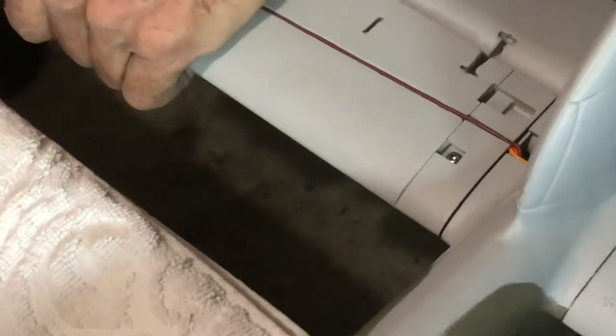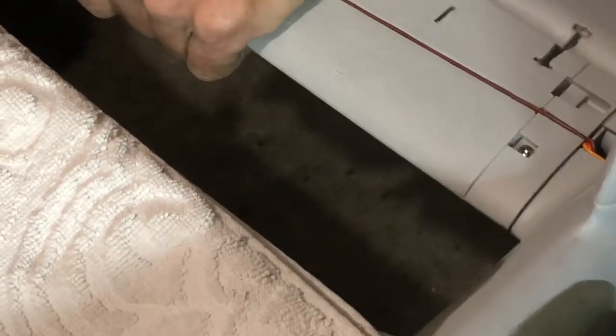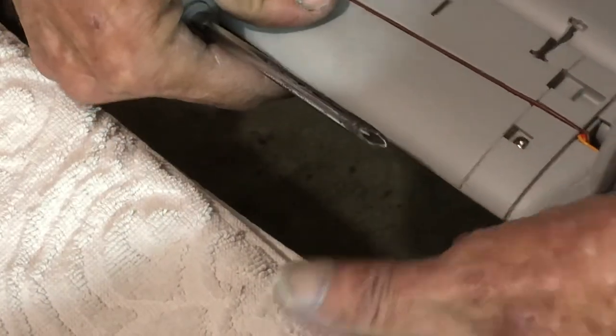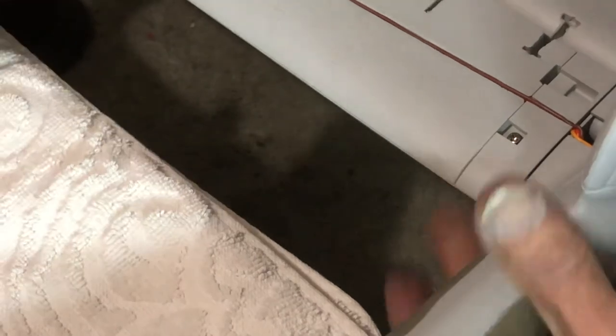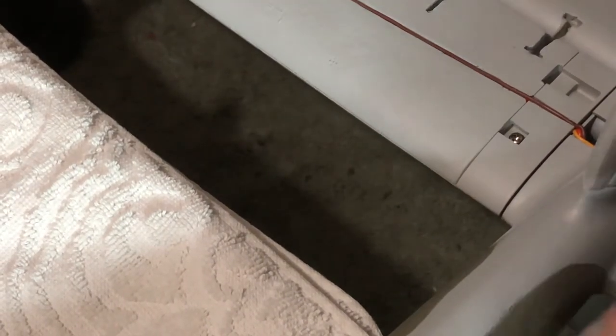See if I can push this way. I got to be careful with that tail section there. Nope, that ain't gonna work neither. So this is gonna be fun. And if this deck isn't that, don't get the hell away from me. I'm gonna go to cussing.